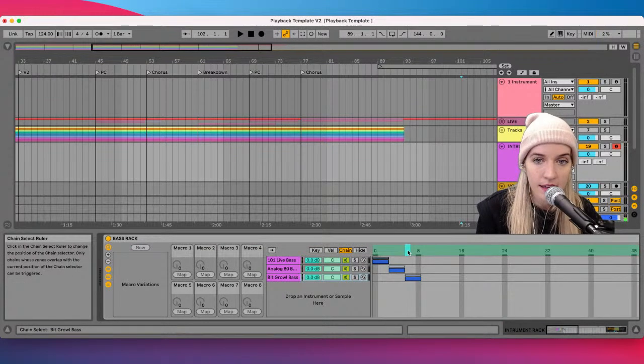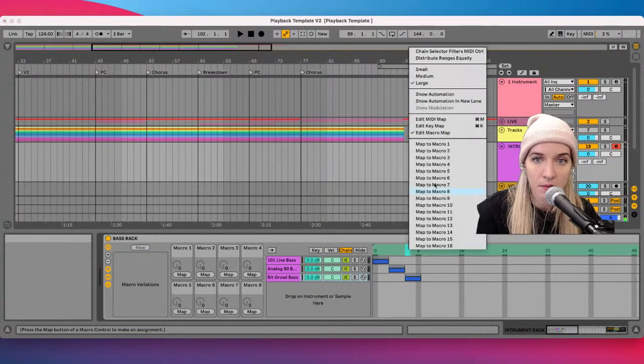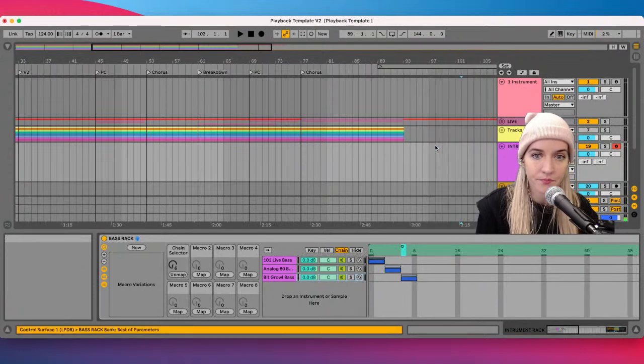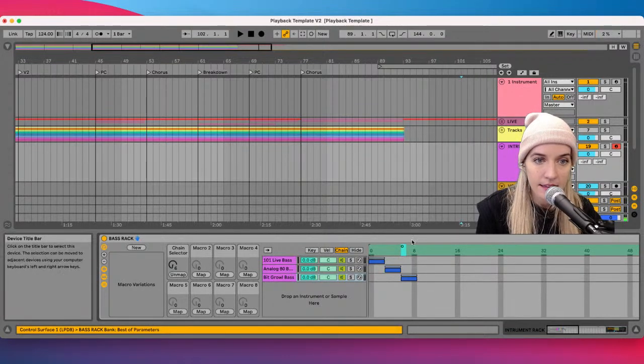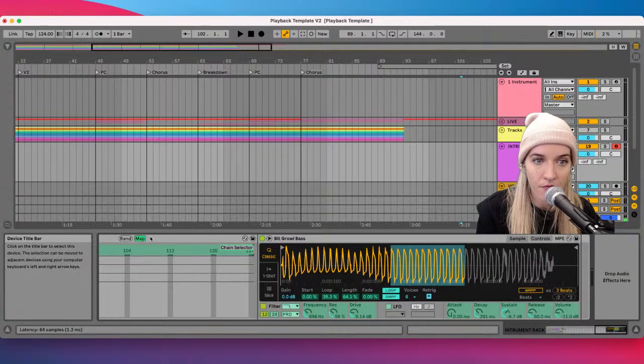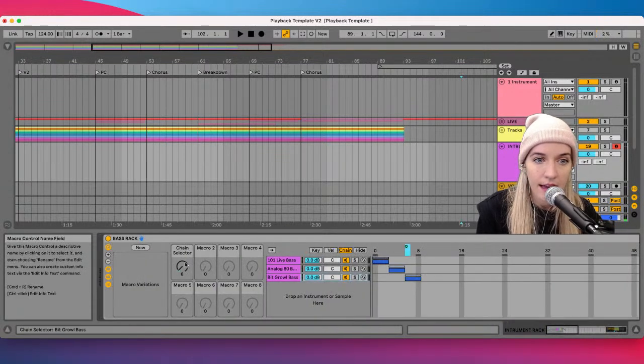And I'm gonna right click on this little cursor guy and say map to macro 1. And now, click off of map. And now as I move this knob, you can see this move.